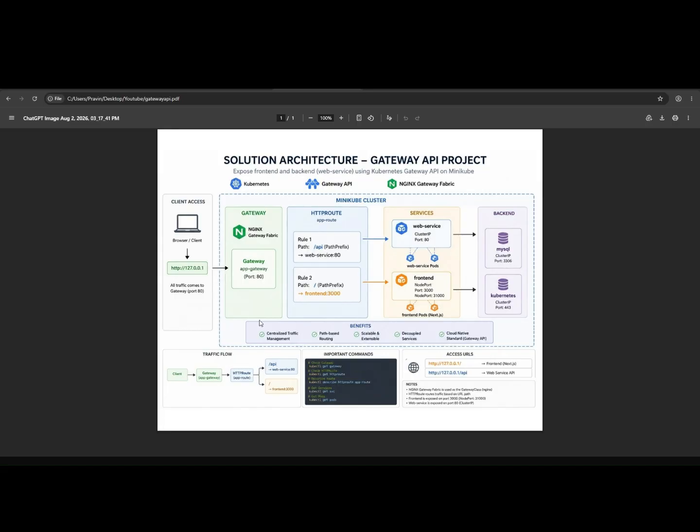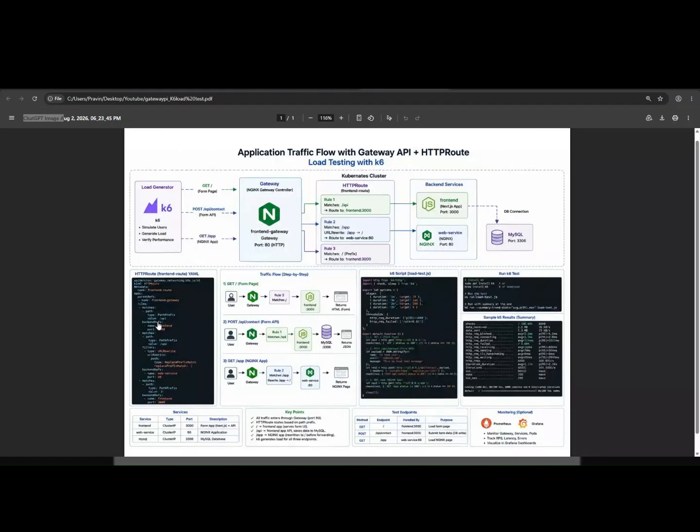So let's get an idea of what the gateway is. The gateway is basically your entry point, which uses the Nginx gateway class, which means Nginx Gateway Fabric is responsible for implementing this gateway. The listener is configured for HTTP on port 80.